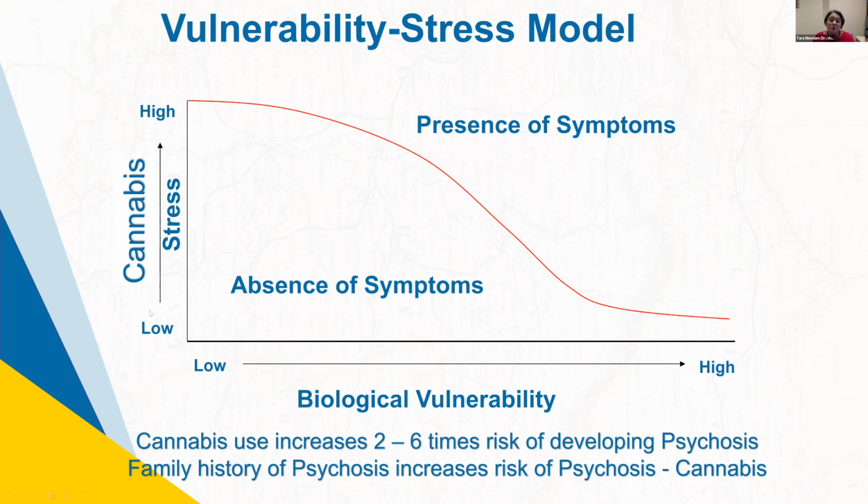I do want to note that one thing we do know is having a family history of psychosis and then throwing cannabis use on top of it increases that young person's risk for having psychotic symptoms in the presence of cannabis. So in particular, when we have folks come in and we hear about a family history, even if they're not using cannabis, we'll say to them, cannabis might not be a wise choice for you. This is what we know, so let's stay away from it.